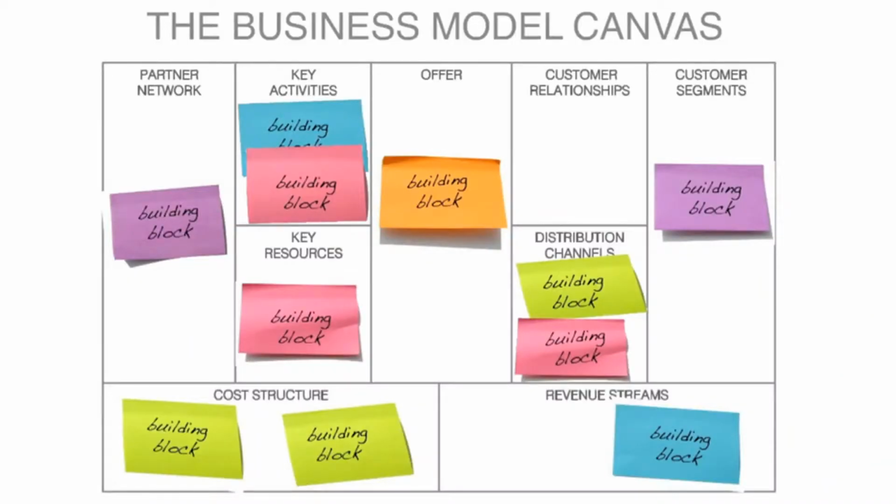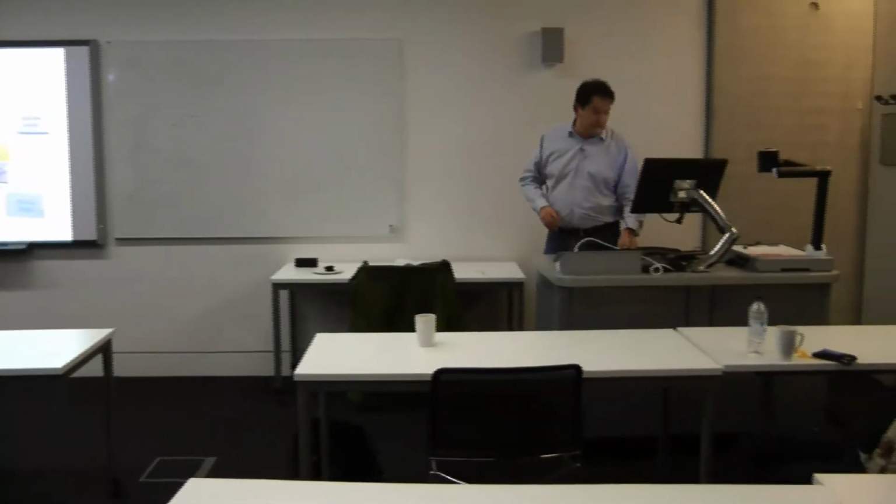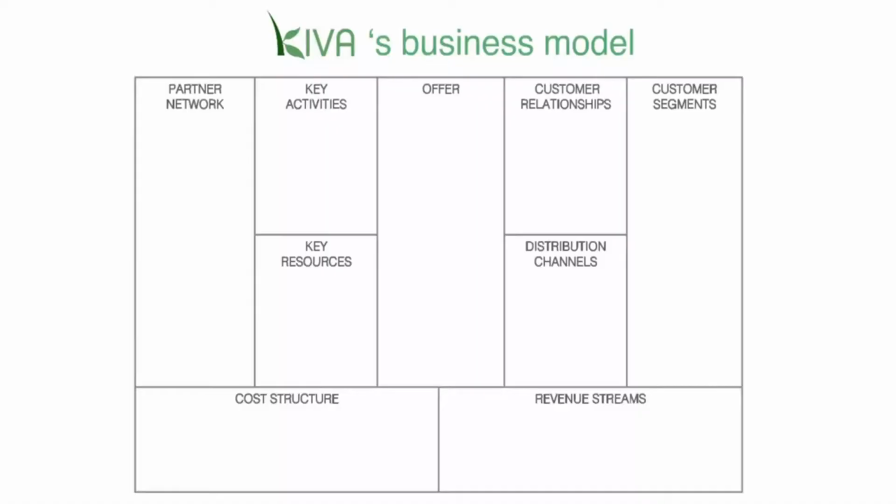So, a couple of examples. Very often this is done on big boards like this, and particularly if it's a collaborative thing, people start using sticky notes and putting their ideas, their thoughts on who the customer should be, what should be the offer. It can be a collaborative exercise. And you can do it collaboratively today if you don't have your own personal idea that you want to build. So let's give a quick example. Are you all familiar with KIVA? Have you ever heard about KIVA?